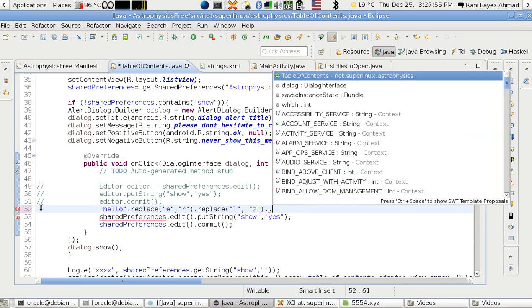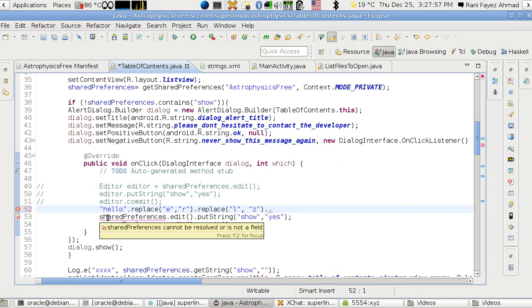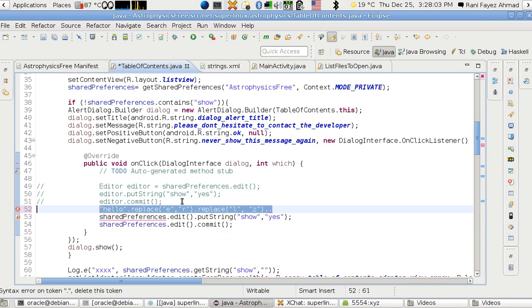Something like that in many methods that you can use in Java. So this will work, and it will replace in the string variable the E with the R and the L with the Z. And I think many of you are used to this habit in Java.